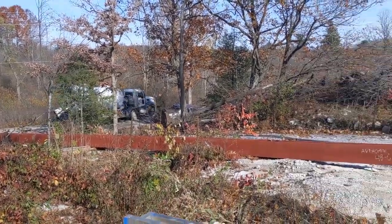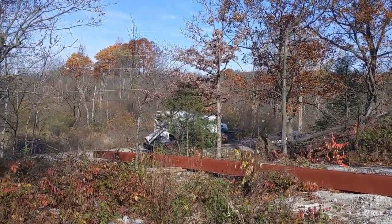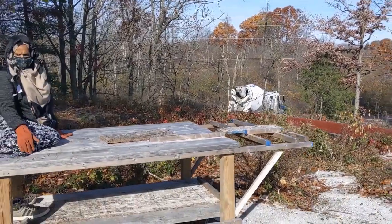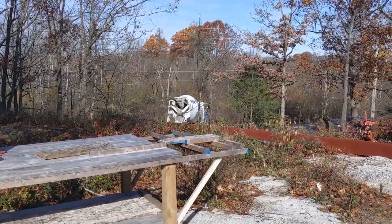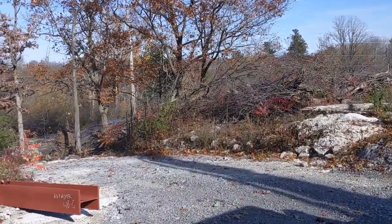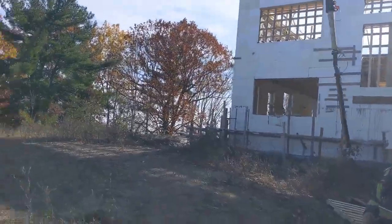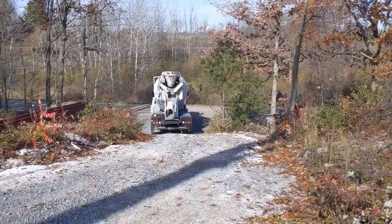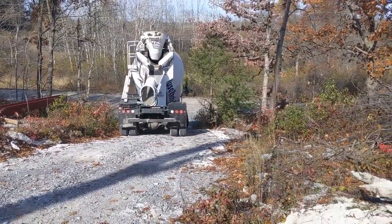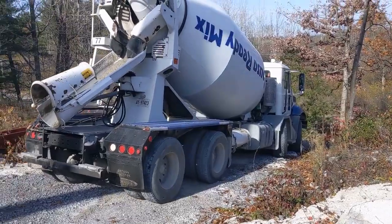Concrete is here, the pump is waiting for it. Mira is asking questions. Every time this thing comes up here — such a steep hill — I get very, very nervous. As the concrete is coming he's pulling the pump up. Oh, this is 17% grade. The steepest it can be is 20%; above 20% you're going to be past the limit. So 17% is what the grade is — I have to fix that driveway, I know that.